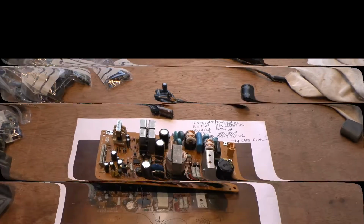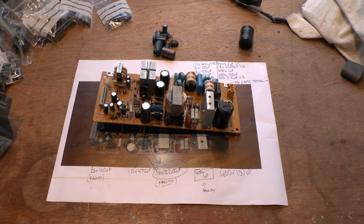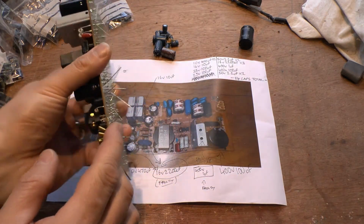Okay, so I didn't want to bore you with too much detail. I figured the best thing to do is to show the important things, rather than show me putting capacitors, soldering them into a board and taking the old ones out. Anyway, this is what I've done so far, so I'm going to explain it now.